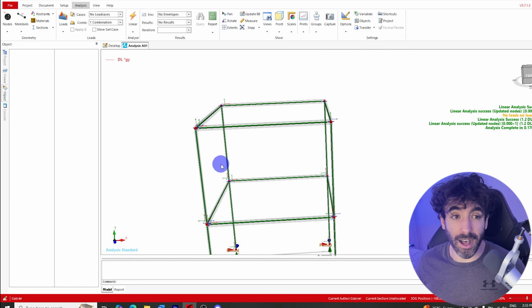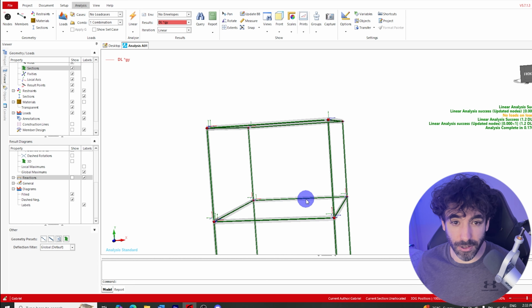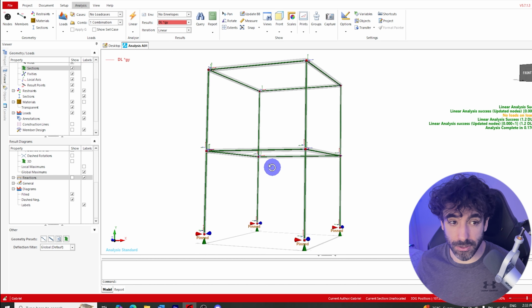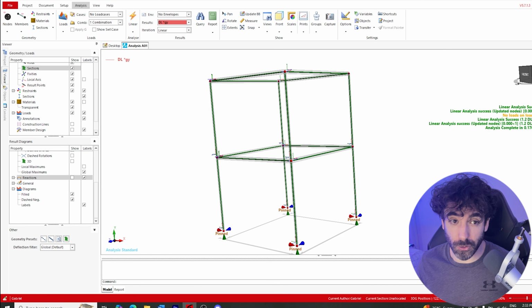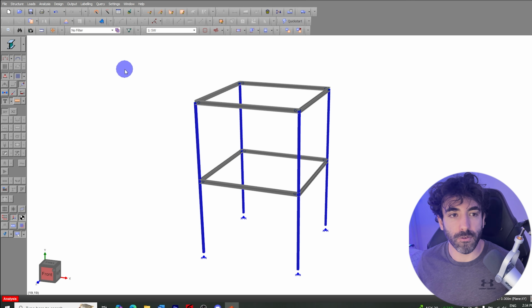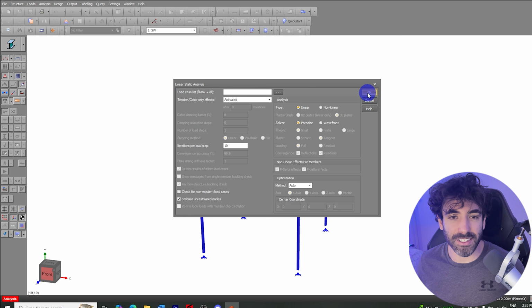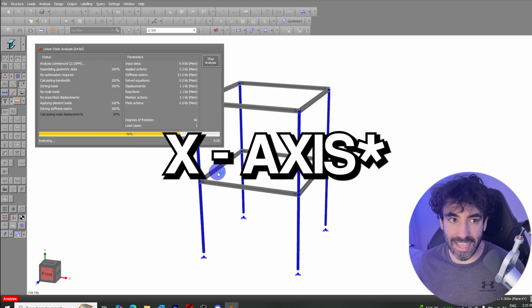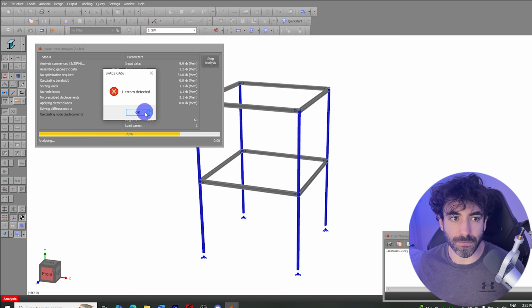And notice that I have released rotation in all ends of the beams, and after running an analysis, I didn't get any errors. So typically other software won't let you do this. They will require you to restrain the movement of the structure in all axes. For example, this same model in SpaceGass, if we run an analysis, this error of instability along Z-axis will pop up on the screen.